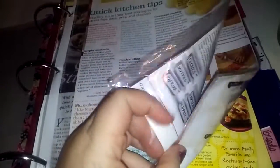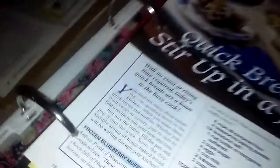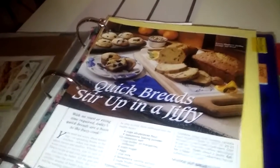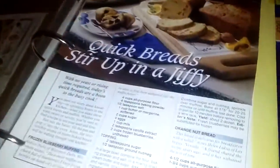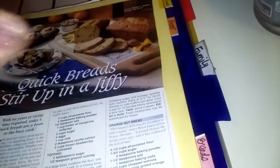I have some kitchen tips in the front that need to be trimmed down — that's been getting on my nerves. This is my biscuit section, and then I have another recipe — zucchini fritters. We don't eat a lot of fried things, but that looks really good. I'm also getting heavily into baking my own stuff from scratch. I do have a bread section — everything's alphabetized by the way, as much as I can.